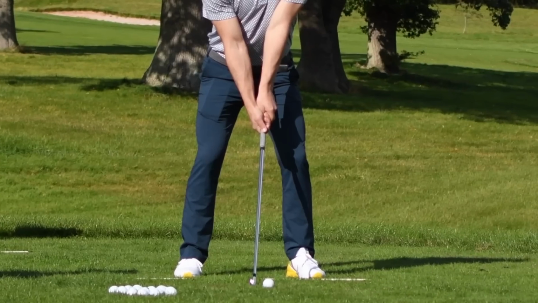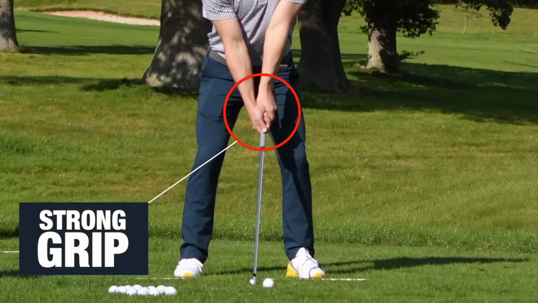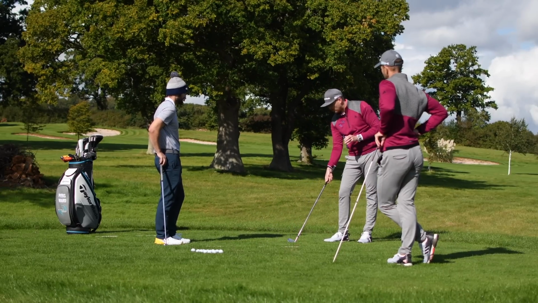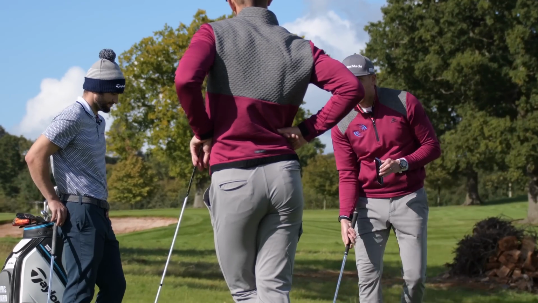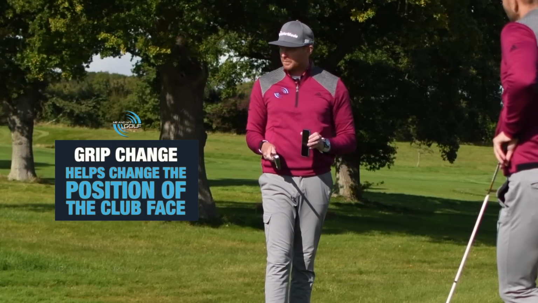I'm going to zoom this in here a little bit and just show you an image there at setup. But you can see your right hand, it's quite a bit around to the right on the handle. So it's what we call quite strong. So the first thing we're going to do is literally hit some golf shots where we get the hand and bring it more on top. That makes sense? Yeah. Okay, so by getting that right hand more on top, we're going to change the face position.